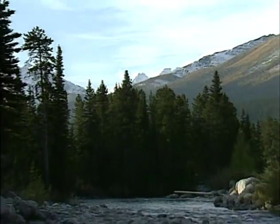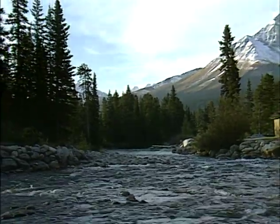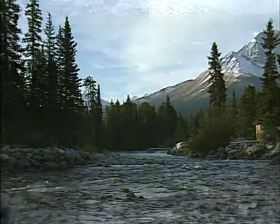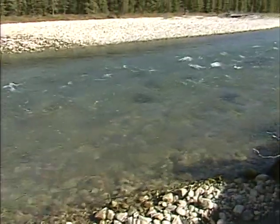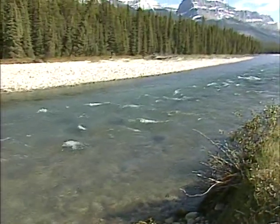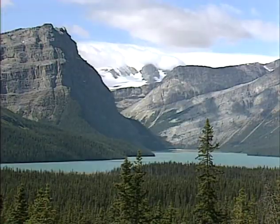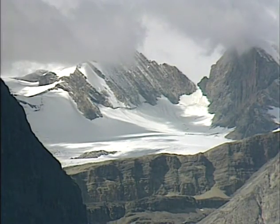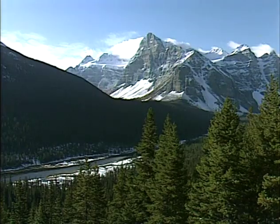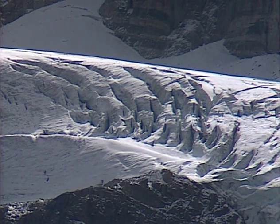It stretches for hundreds of kilometers along the Continental Divide. The mountains first emerged from under a vast inland sea some 70 million years ago. Over the millennia, their fantastic shapes were roughly carved by ice sheets nearly a kilometer thick, then smoothed and sculpted by the erosive forces of wind and water. What's left of those ice sheets can still be seen in the glaciers and ice caps that cling to the high peaks and poke their icy tongues into the valleys and the rivers.